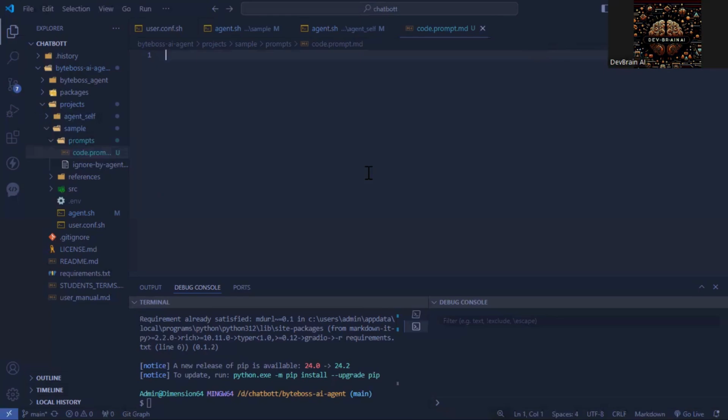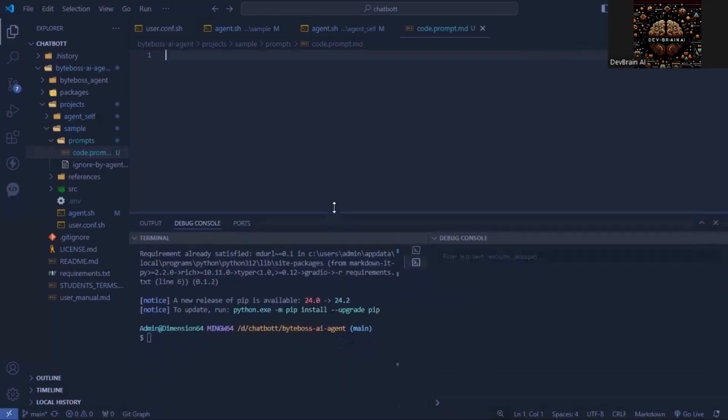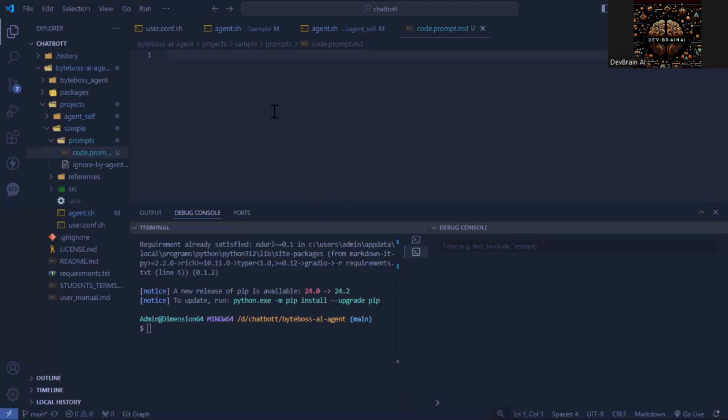So I'm going to add some prompt here for our application. The basic idea: the application will have two different interfaces. We'll have one client side, through which we interact with our server, and the server side.